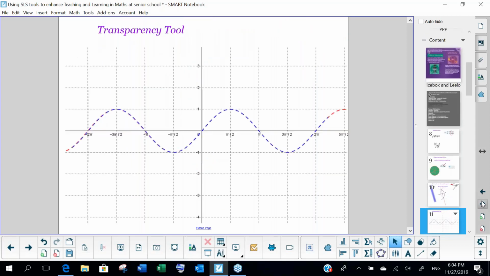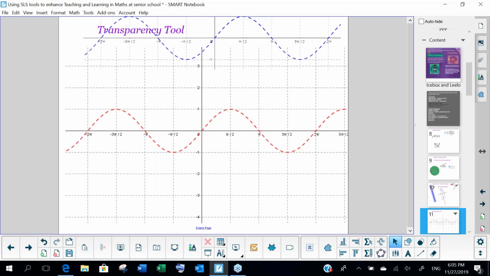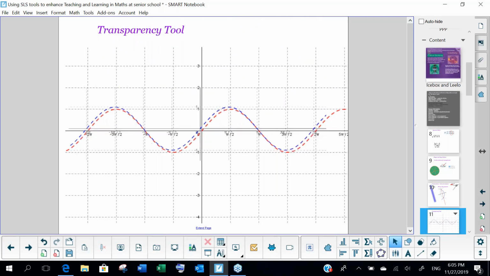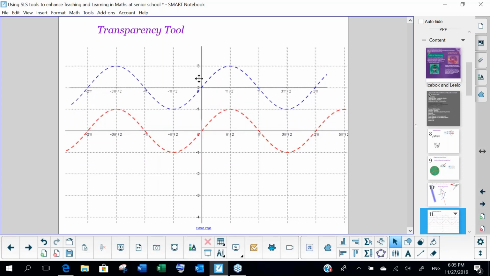The next one that I use, I would use for graphing particularly, and for transformations of graphs. So I would create a graph. I've created a graph in GeoGebra, and I've copied the graph twice, copied and pasted it twice into Smart Notebook. And I've made one of the graphs, I'm going to show you this one here, transparent. And you have to try and make sure that the scale is the same, and they will lie on top of each other, obviously, for this activity. So this is an activity that I use for showing, say, a translation. So if I want to show what will happen to the curve if I shift it 2 spaces up or whatever, then I take my graph and I shift it 2 spaces up. And then we can discuss what part of the equation leads to this translation.